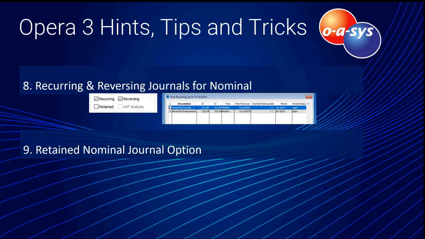We've got a retained nominal journal. Well, what is a retained journal? A retained journal is a journal that you post once a month, perhaps for a different value. However, it's never reversed after a period and you don't want it to disappear from your list. Let's say, for example, a bank interest kind of journal. Every month the bank interest might be different, but you don't want to set the journal up from scratch every month. If you have it as retained, it will retain the journal in your journals list, and therefore you can just change the amount before you post it every month, not having to set it all up again. That's what you do with a retained journal.